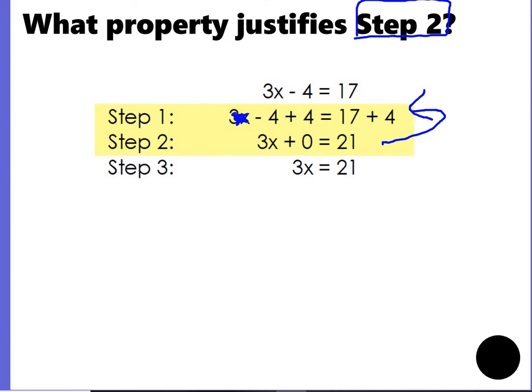So I'm going to show you the way I do it. This 3x is also here, so I'm going to get rid of it because that's not what changed. That 17 plus 4 made 21, so I'm going to get rid of the 21 and mark those out there.